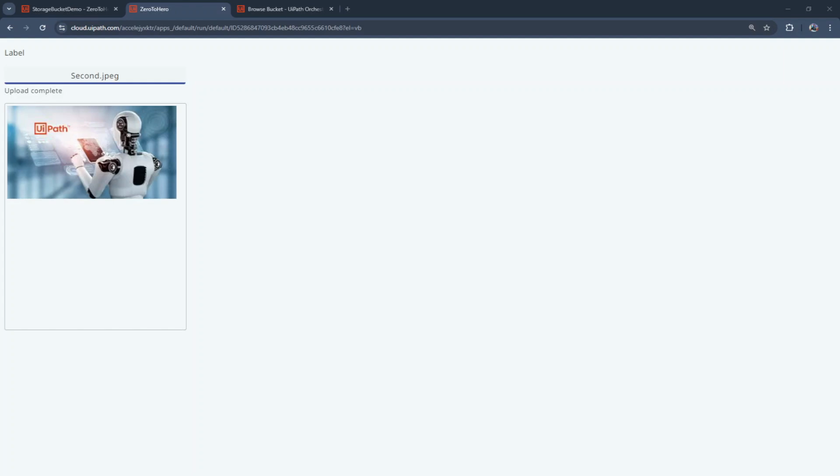Alright, so in today's video, we have covered two main key functionalities of storage bucket. The first one is to upload a file from UiPath Apps to a storage bucket, then to retrieve any uploaded file from a storage bucket to UiPath Apps, and then to preview using the document viewer. These features make storage buckets an excellent tool for file management in your automation projects. You can easily centralize, retrieve, and display important files within your app, all while keeping things simple and efficient for users.